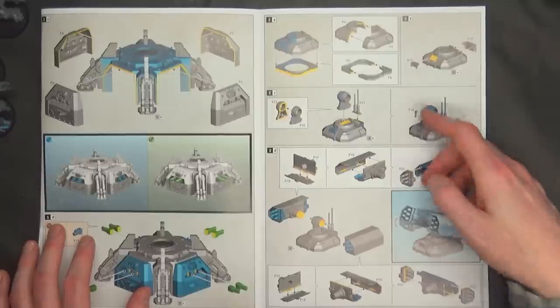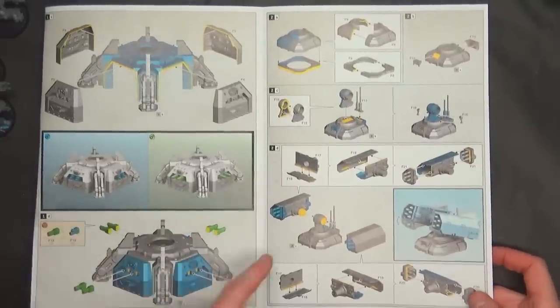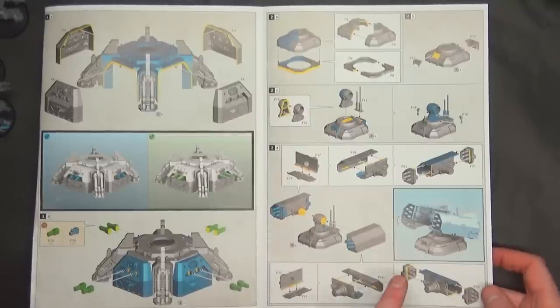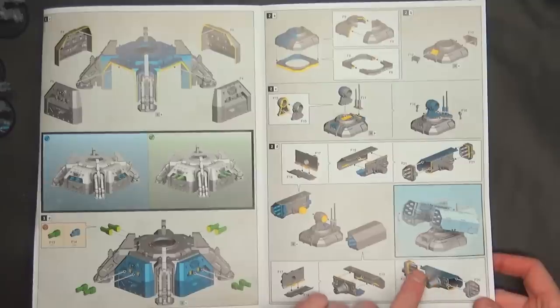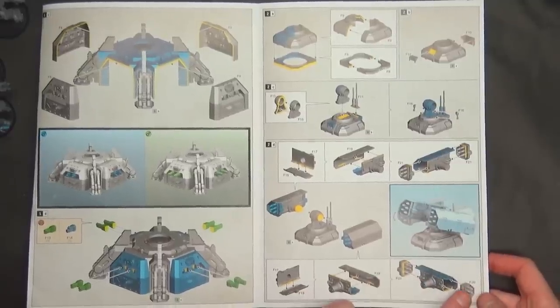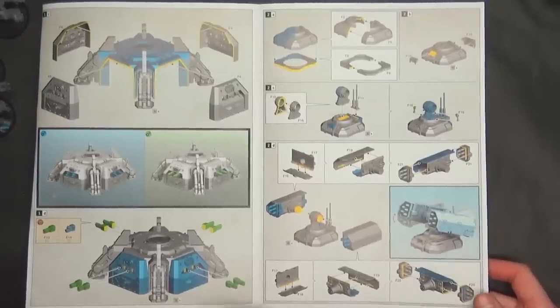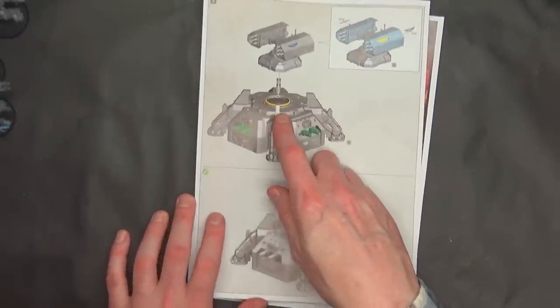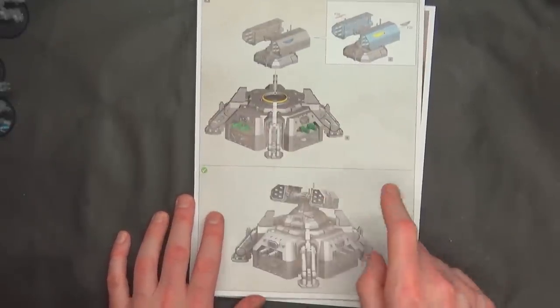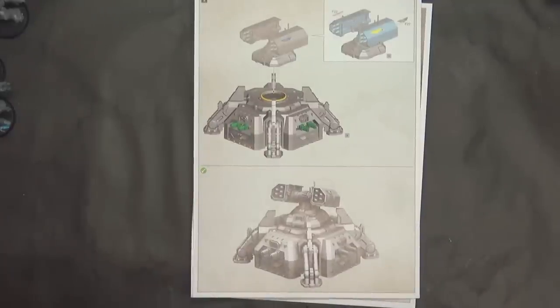So I imagine some of these are just going to be extra bits that you're going to have left over, depending on which weapon you use. And then a rocket pod goes together, and yep, check that out right there. So the rockets actually go into the pod, because that's the exhaust, that's the front, or vice versa, because it's literally part number F20 and literally the same. So very cool. And then the ring goes down onto here, and then you have your weapons, and boom goes the dynamite, you're done.